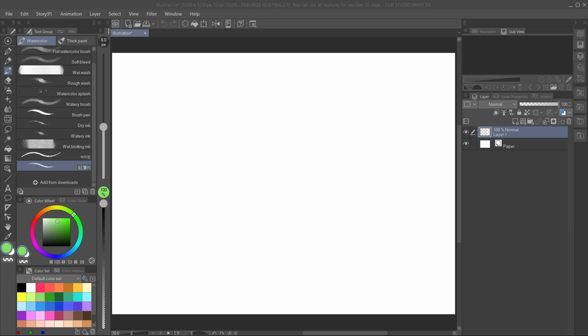Okay, so I'm just going to drag and drop an image which I have over here. I'm just going to do it like this. There we go. Drag and drop it in the field, and there we go. We now have a reference image, and we can start drawing, painting, whatever.